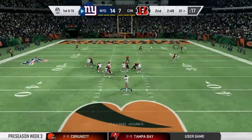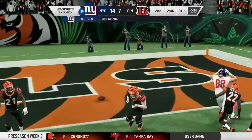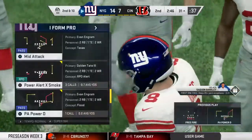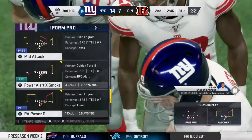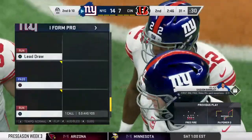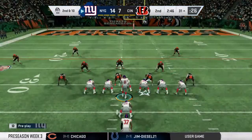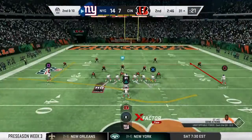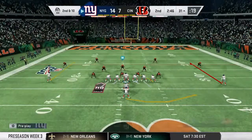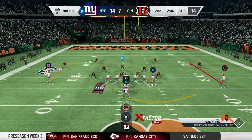Throwing Jones. And that will be incomplete. Would have been a big hitter if they had connected. Instead, it's 2nd down. You know, last week I remember asking you, what would an offensive coordinator be looking for week 2 of the preseason? Now we're in week 3. Defensive coordinator-wise, what's he looking at? For the most part in preseason, you're playing pretty basic stuff, pretty vanilla defenses. You're looking for guys that play with abandon, that just go out and make plays and kind of let their athletic ability take over in order for you to notice them.